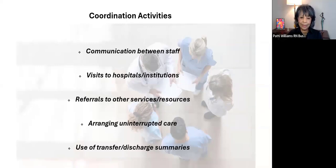So if the nurses could get in the habit of writing a note, and that means where did that client go? Within every client's chart, there should be a discharge summary page. And it talks a little bit about when you admitted them, but then finally, when they get transferred out of your agency, even if they pass away, someone should make a discharge summary note as to where that client went. This is relevant because if you get a survey from the state, they are going to look at discharges as well. They're not just going to look at your active clients.